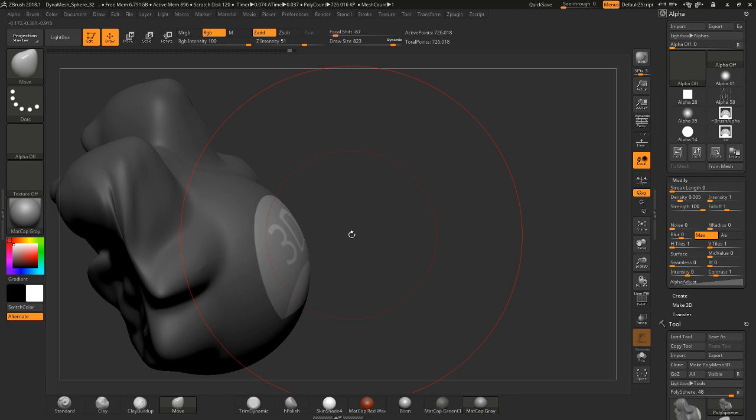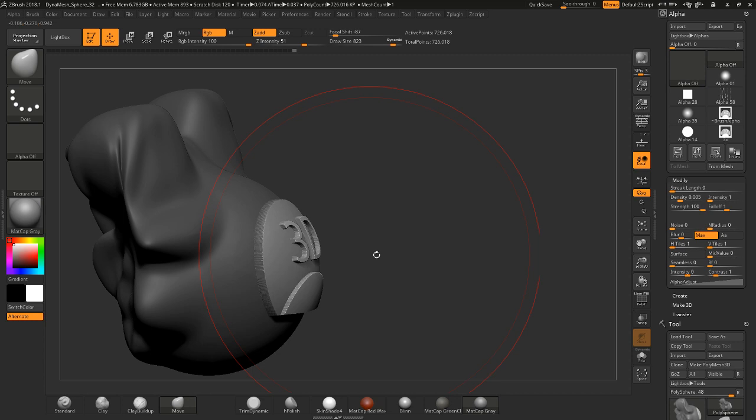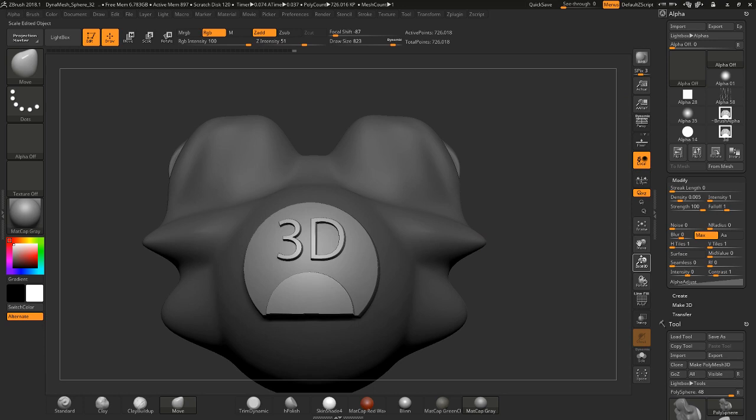Oops, I just hit the wrong button. So I'm going to hold Alt, and I'm using the move brush, and I'm just dragging on my Wacom, and I can pull out, or I can push in, as a matter of fact. If you want to push in, we can push in. There we go. Now we just pushed it in. All right, so I'm going to hold Alt and pull it out. There we go. Now you guys know how to make a little stencil here.